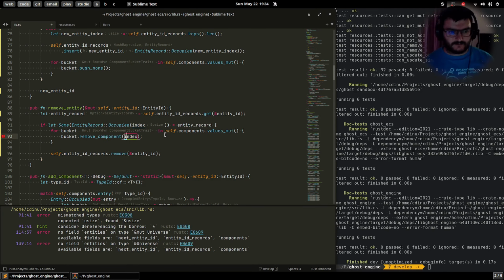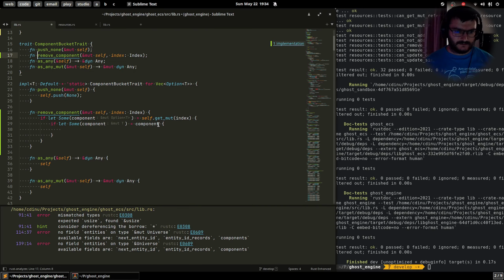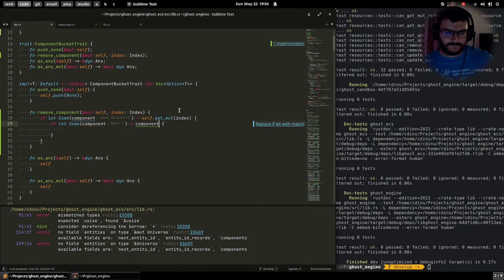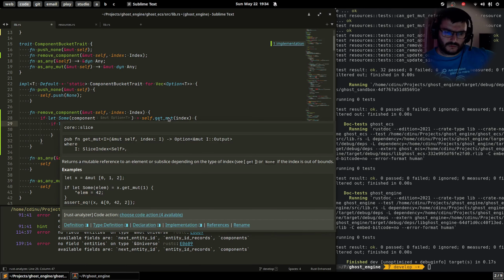Oh, we remove a component. So this getMut, it has a generic parameter I for index.